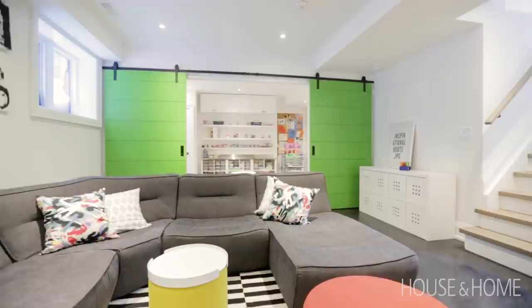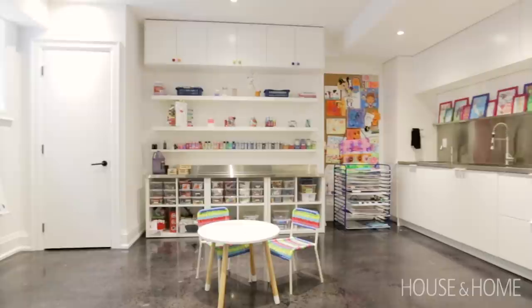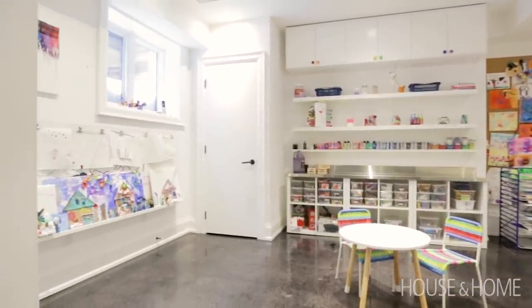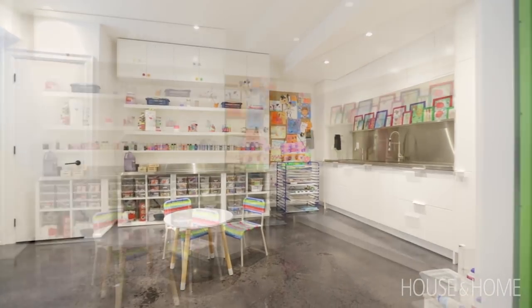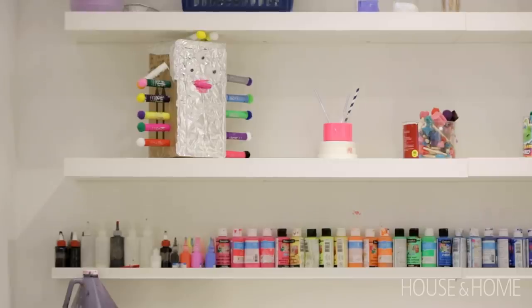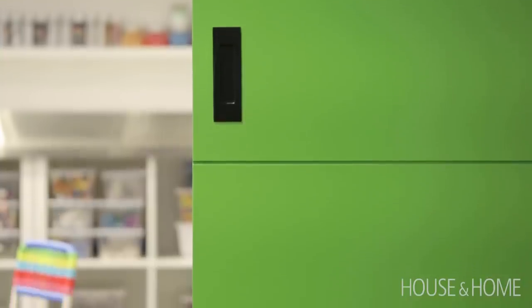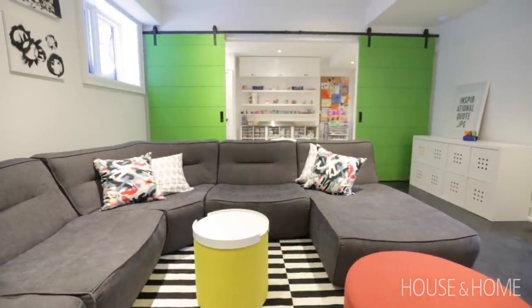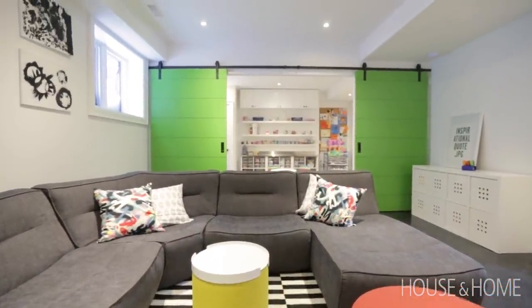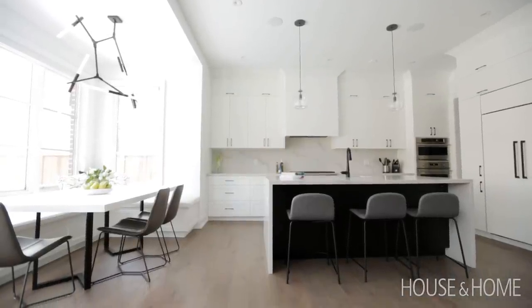Our client runs a great art studio for kids called Crafty Kids out of the basement of this house, so we had a really fun time helping her organize the space. We had custom stainless double sinks put in so she could have cleaning space and space for kids to wash their hands — it's resilient and has a strong impact downstairs. The client is really happy to be in this house, with an art studio she can work in where her kids and friends can come over and enjoy.